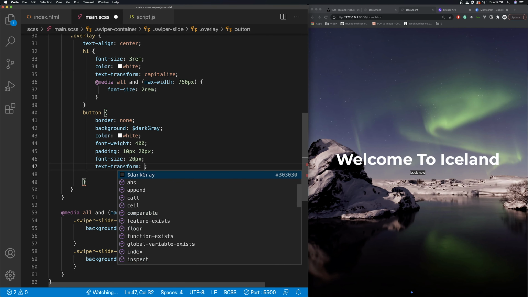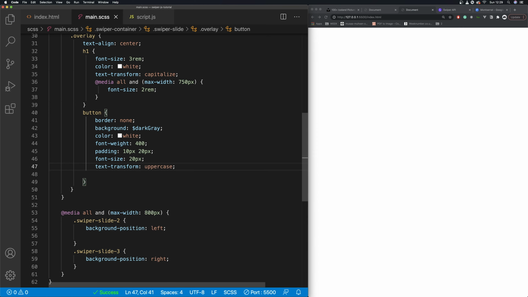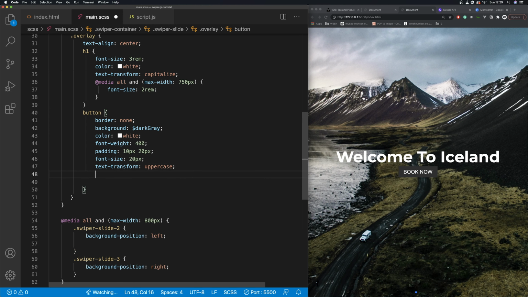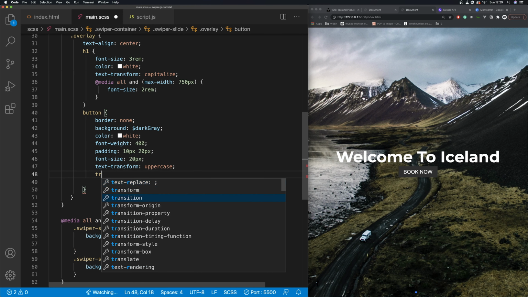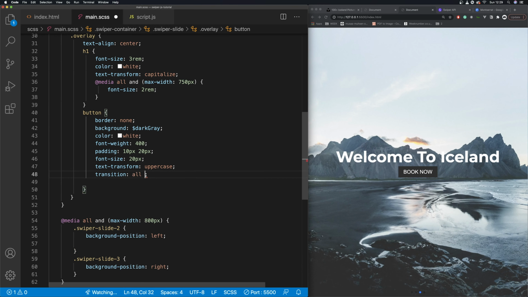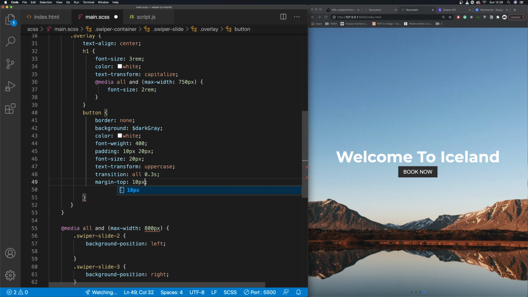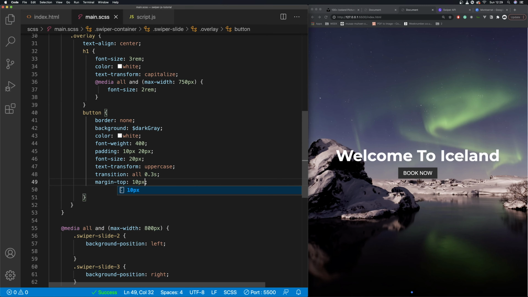Text transform. Uppercase. Looking good. Transition. Seconds. We're also going to add a bit of margin top. 10 pixels. There.